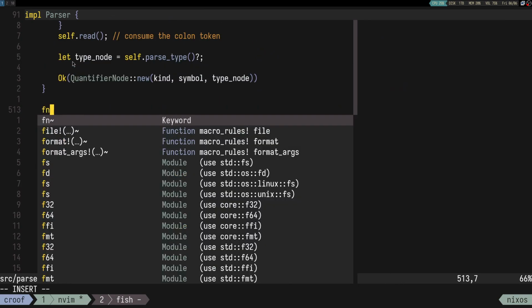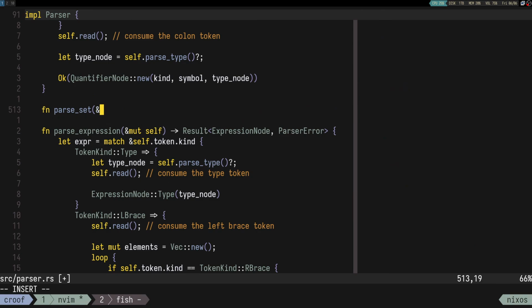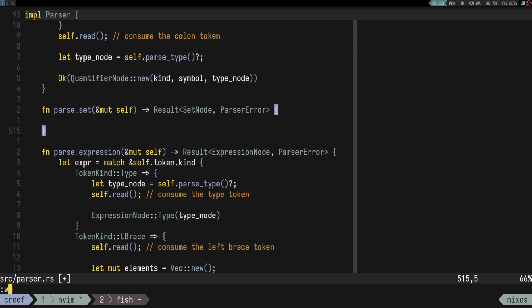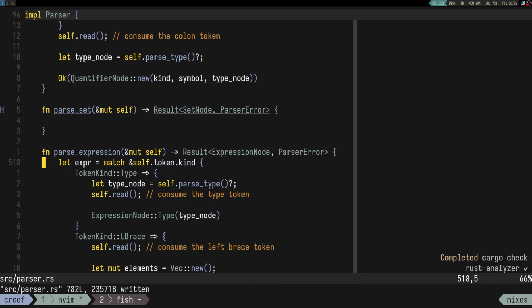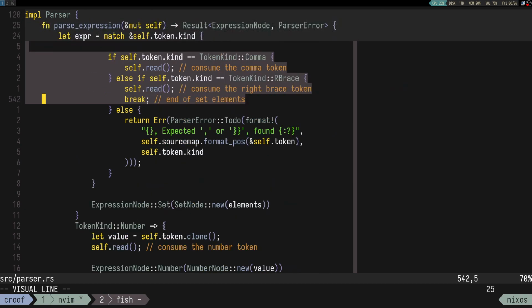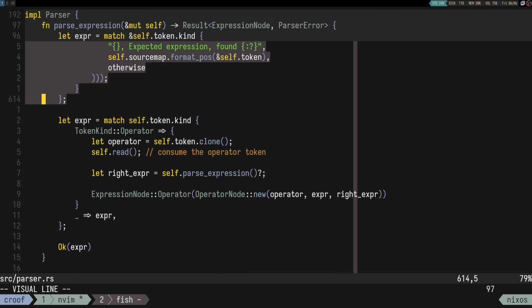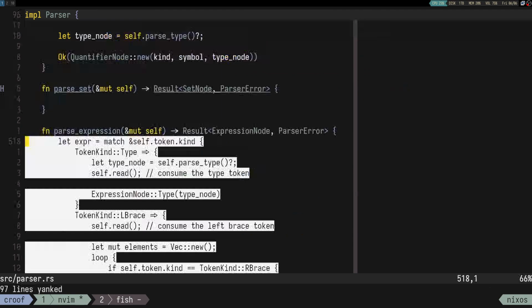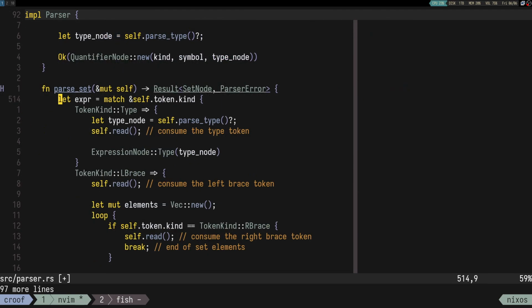Parse set. Let's create a separate one, like parse set. So it's gonna be a mutable self, and it's gonna result into a set node or parser error. All right. Honestly, I can just copy paste this entire thing, like this.